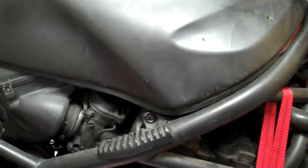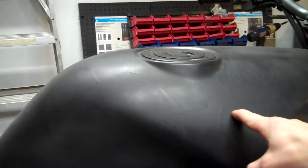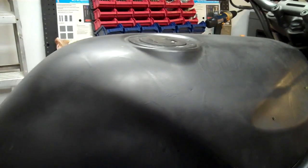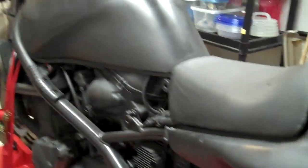But this bike here, if you look closely, somebody took a black can of spray paint to the whole thing. You can see down here in the engine, the frame, the foot pegs, even the brake fluid reservoir, everything has been sprayed with black spray paint. I don't know what they were thinking, but you know what? Actually, if we look close at the tank, I can give you an idea of what they were thinking. This bike used to be red. You probably can't see it on the video. Somebody took a paintbrush and painted by hand Spider-Man spiderwebs all over the tank. So I imagine the next owner who got this bike said, "Oh my God, what did you do?" and just had to paint the whole thing black so they wouldn't get laughed at. But hey, to each his own. So the bike is overall in okay shape.